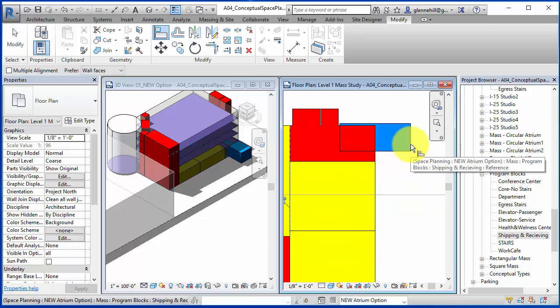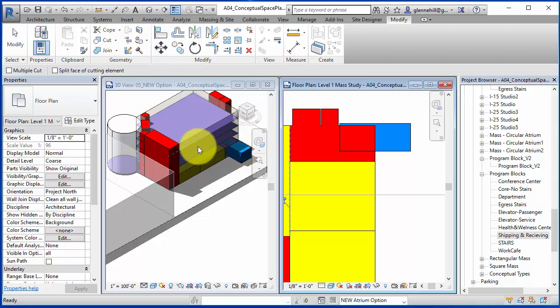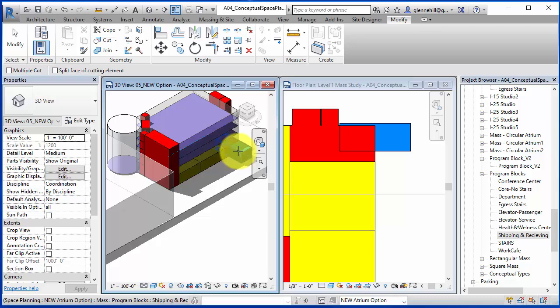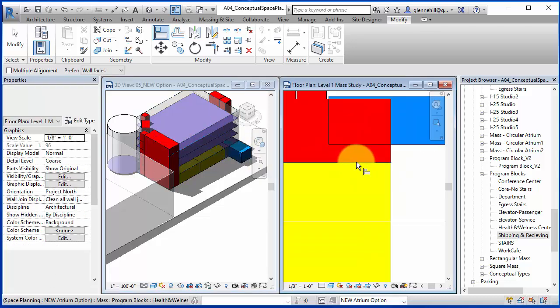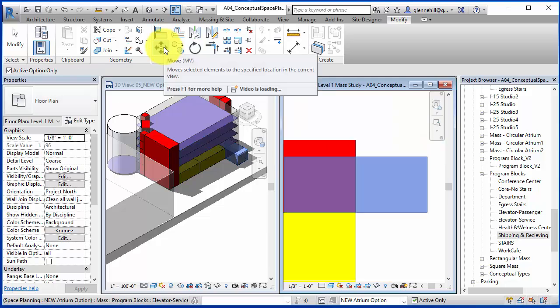And then I want this. Let's go ahead and cut this out too. So I'm going to go cut. And you can see why I put both of these views up, because it's much easier to just flip back and forth from one view to the next. So I'm going to cut this with this, and then I'm going to align. Let's get in here, align this with this. Let's just move it.